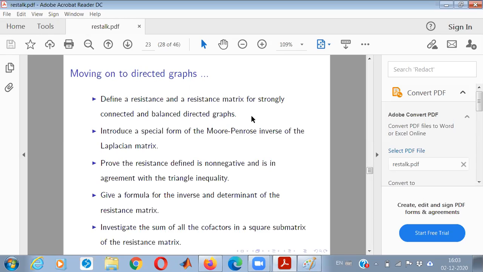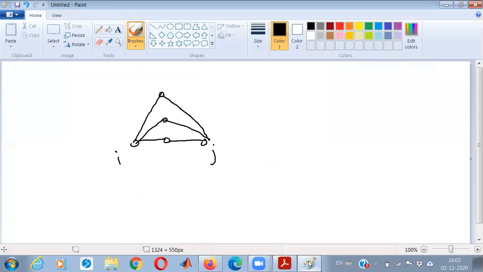Balance just means the out degree and in degree are equal for each vertex. So we consider a balanced graph. Otherwise, you don't get much. And strongly connected of course requires that from any vertex to any vertex there is a path. So now I'm considering a directed graph. A directed graph is a usual graph where you have an arrow on each edge. And again, we can have edges like this, but I am going to avoid them for the time being, but it doesn't matter. And you can also have weights.